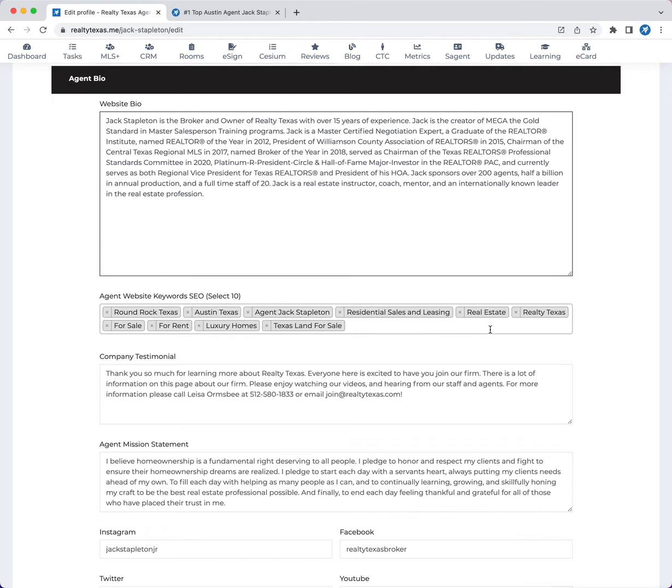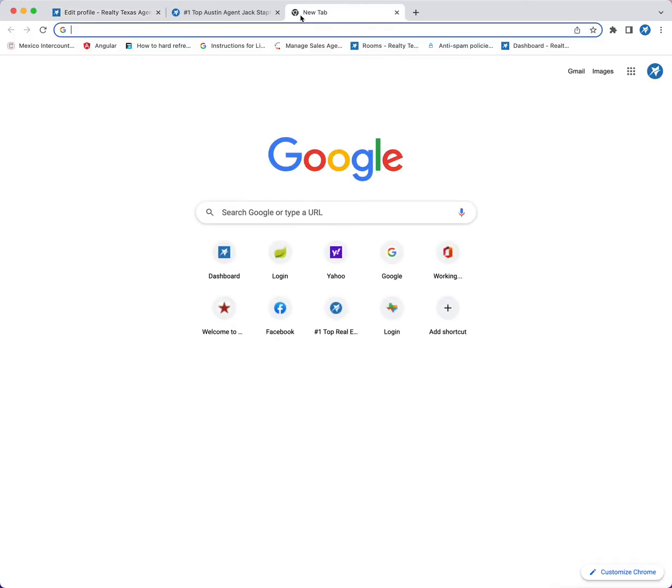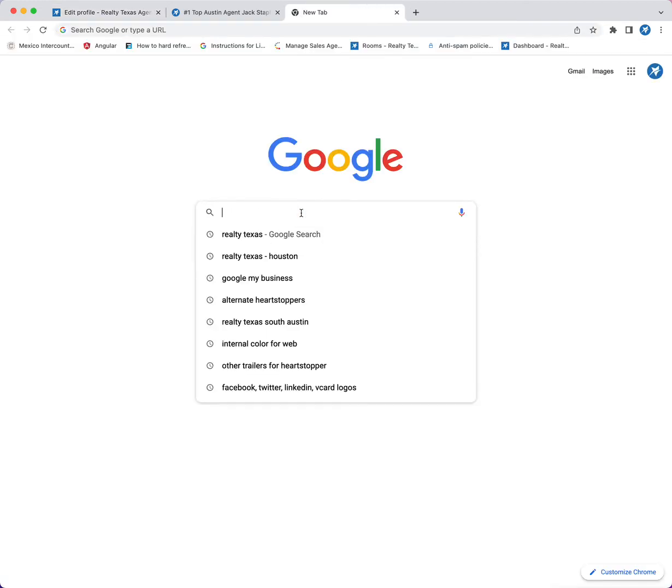So maybe Austin luxury homes. So these are things that you think that if someone is over here messing around with Google and they're in this box, under what keyword did they type in, do you want to show up on number one? And so think about it. Empathy is very important in marketing, putting yourself in the shoes of your consumer. From the consumer's perspective, when they're typing in a keyword, when do you want to display?